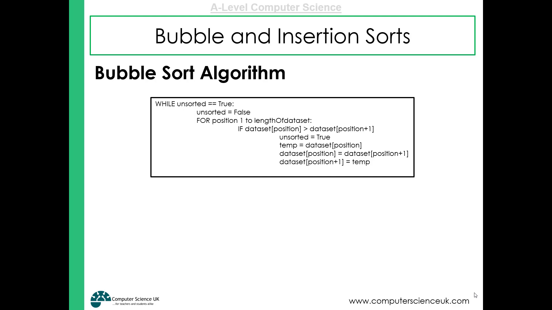As the for loop cycles through each item, if it finds an item that is greater than the one after it — the one to its right — then we know the data set hasn't been sorted, so we change the unsorted flag to true. Then what we do is swap those items around. To swap the items you need an extra variable — in this case called 'temp' — to hold an item as the swap takes place.